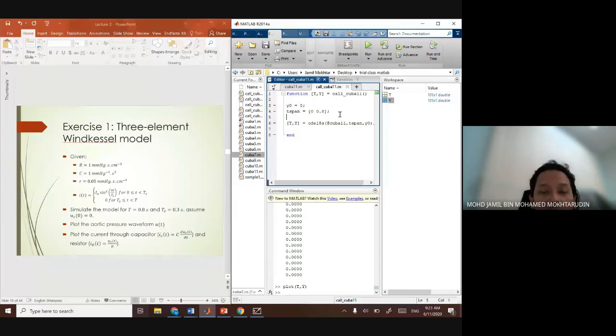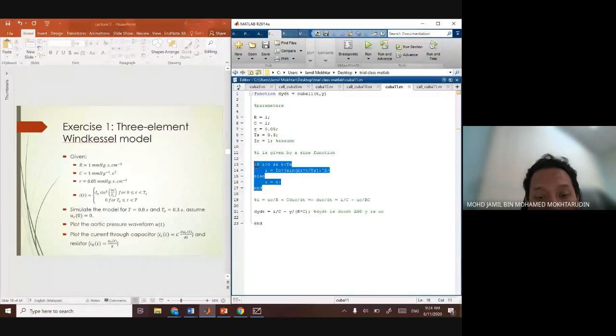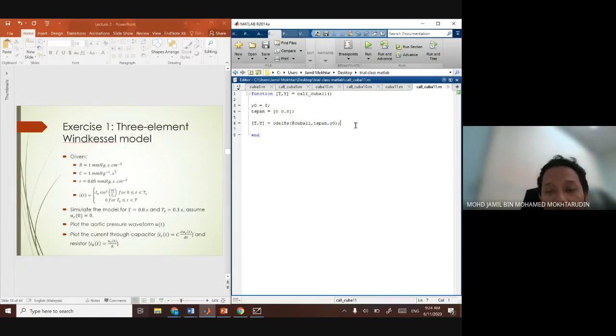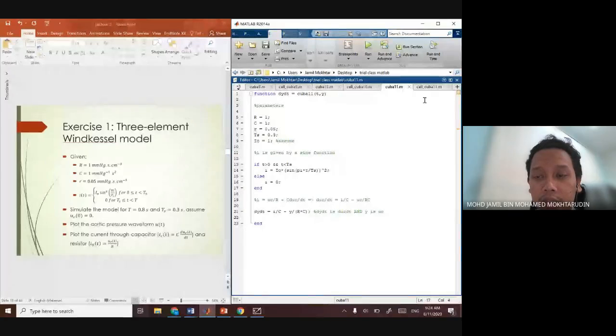So the idea of this exercise is to ask you to write if else in the ODE function. Sometimes the parameter can be in the form of if else, okay. But it won't be in the test. This is just an exercise, because a question like this is quite unusual, especially if you are not familiar with MATLAB. So that means it is not in the test. Not in the test, but there may be an assignment later, though the assignment will be later, next week perhaps.